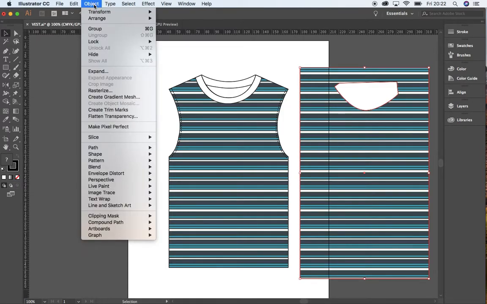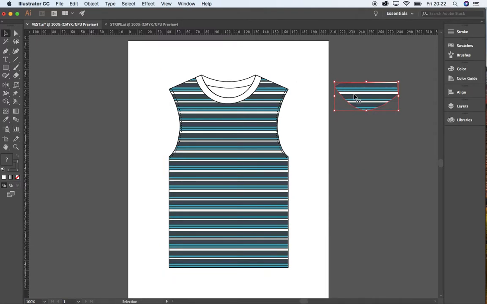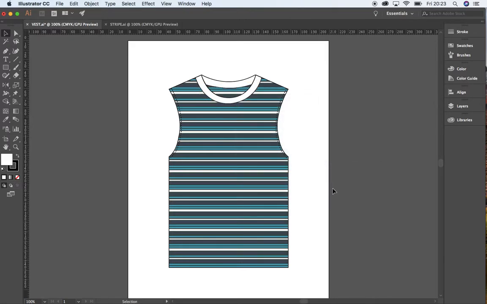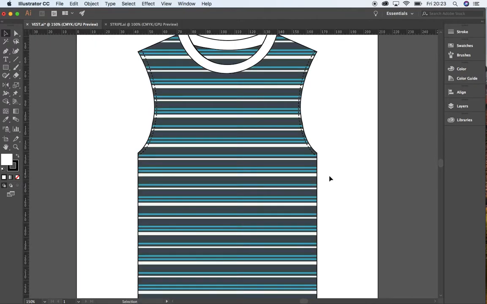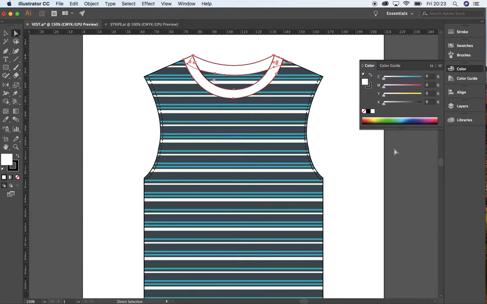And then I'm going to go to Object, Clip and Mask and Make. Then I'm going to use the black arrow tool. I'm just going to drag this right over on top again and then I'm going to right click, I'm going to arrange and center back. Then I need to pick a colour dark enough for my ribs here. So I'm going to use the Shift key and click on the front collar shape and the back collar shape and I'm just going to go into my colour selection on the side here.